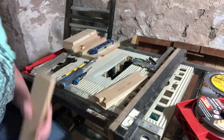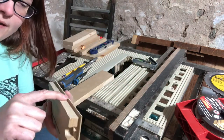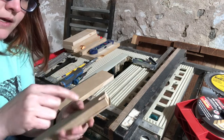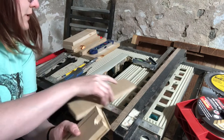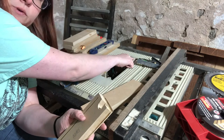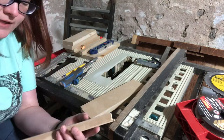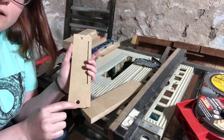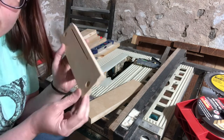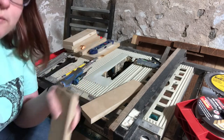Awesome. So again, those steps are going to be, I need to route in this little edge. Ooh, it's a little messy. Let me just sand that up. I need to put in these little holes for it to sit on, these screw holders. There's a slight ledge here that I don't think you can see that I'll end up hand chiseling out. And then I'll carefully sink this other side so that the screw has something to sit in. And I'll very carefully not sink it so hard that I end up breaking through.